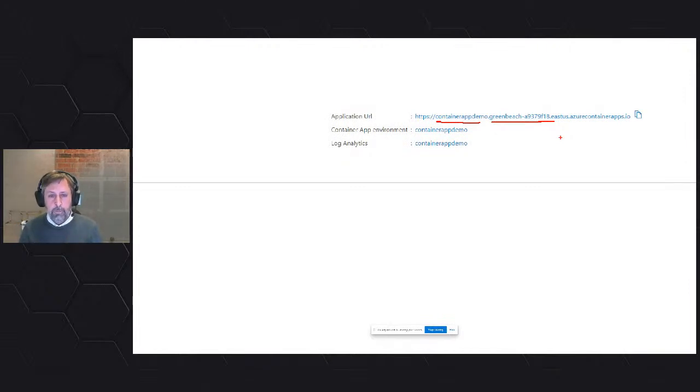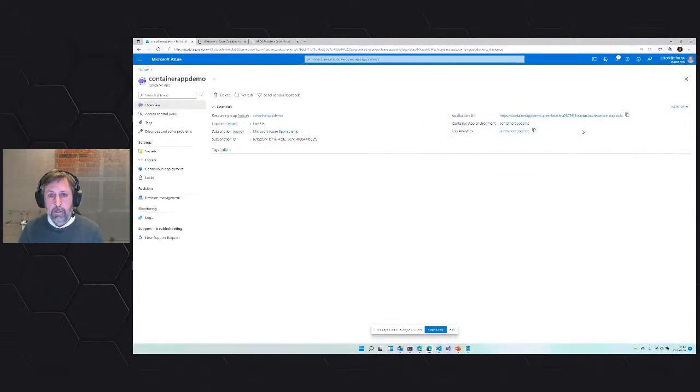And when this service goes GA, you will be able to attach a custom domain to your app, so you don't need to use this. But by default now, traffic is hitting my site, and I didn't really have to do anything about it. I didn't have to do the certificate management or anything, which is really nice.